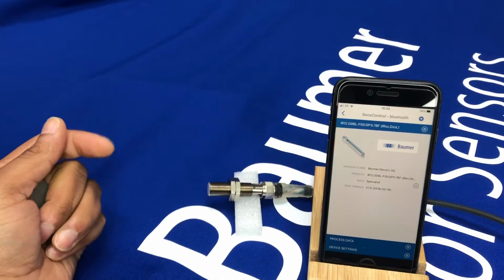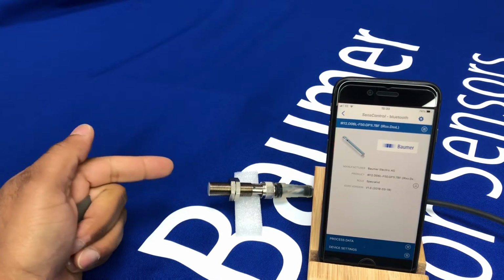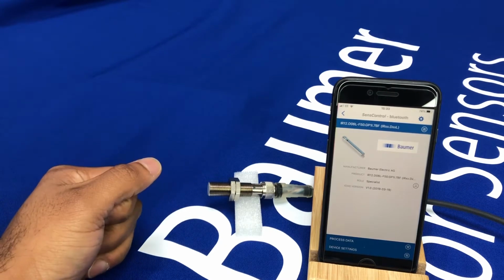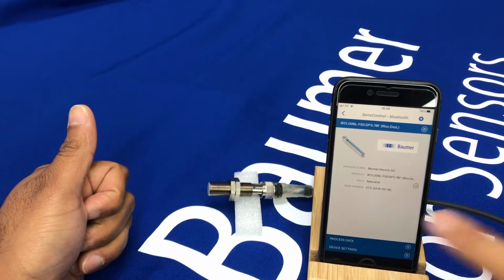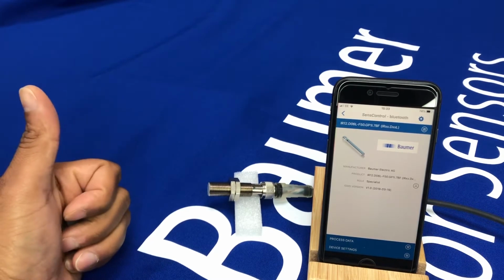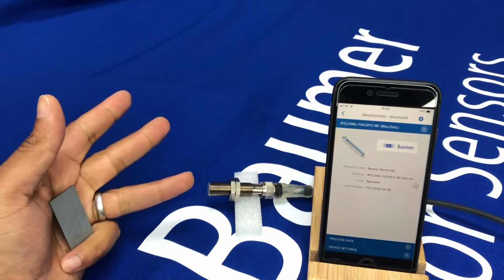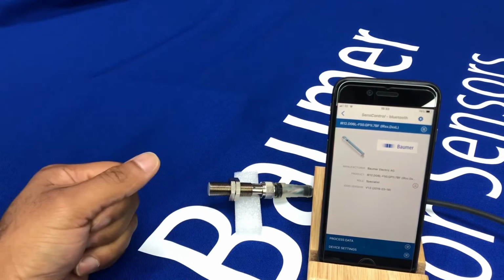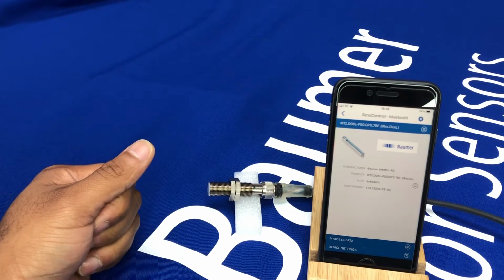Hi, so just a quick video to demonstrate the capability of an IO-Link inductive sensor. And you may be wondering, why do I actually need an IO-Link inductive sensor? So it offers you a number of different features, from frequency measurement, distance measurement, counter functions, or even just the standard on-off at a specific distance away from the sensor, all configurable, and data output via the IO-Link interface.